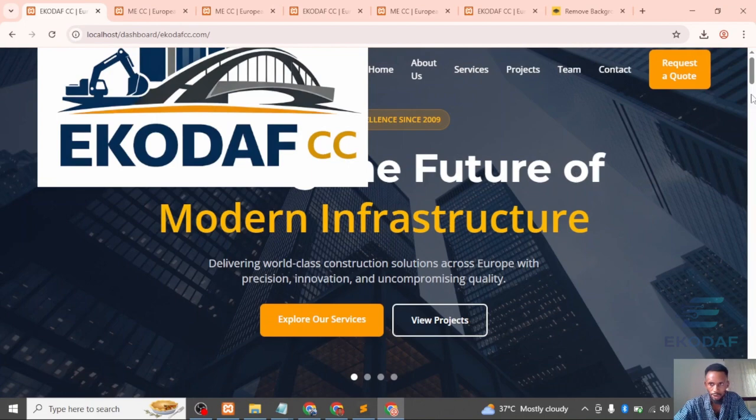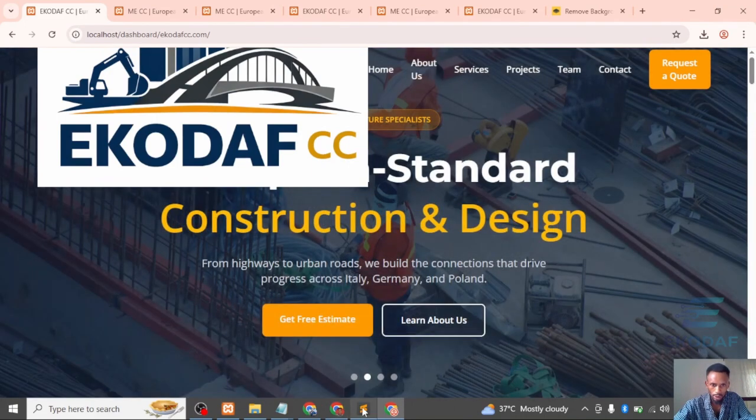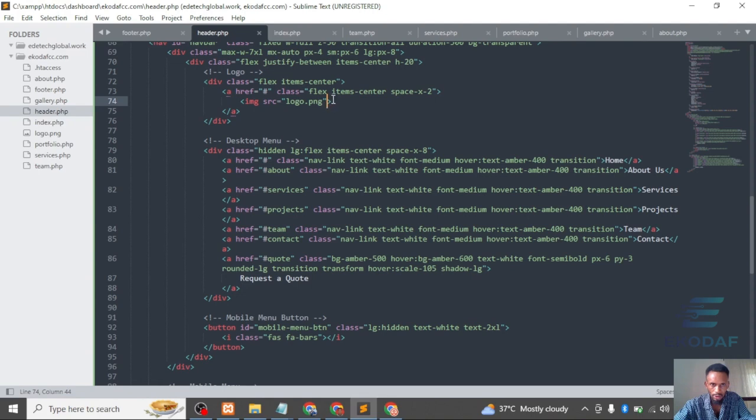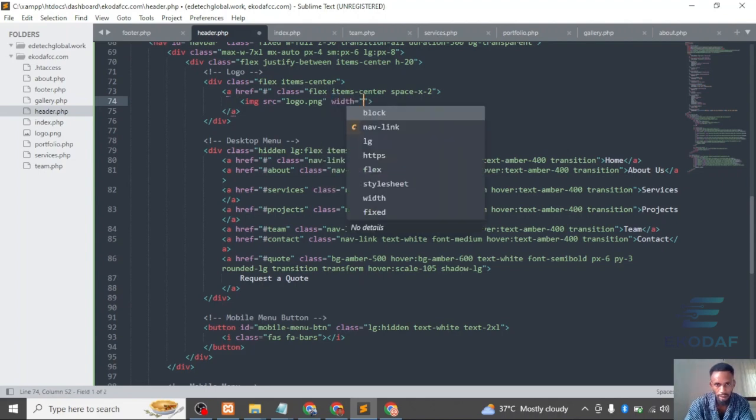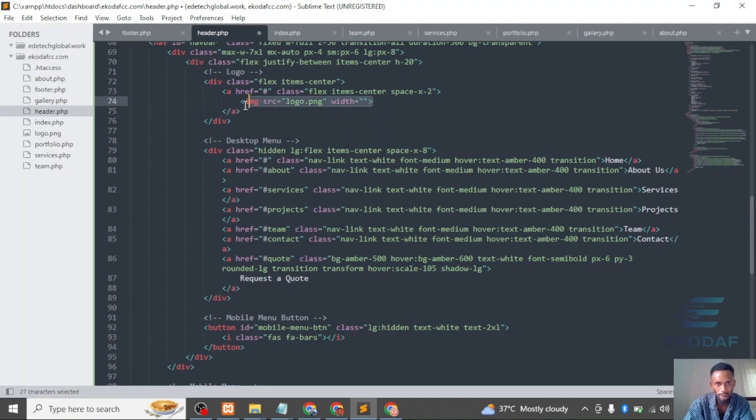So I've cropped my image. So the next thing is for me to resize the width. So I just need to come inside the image and I will write, say, width. Please, if you have no knowledge about HTML, please just follow the steps as I'm doing it.